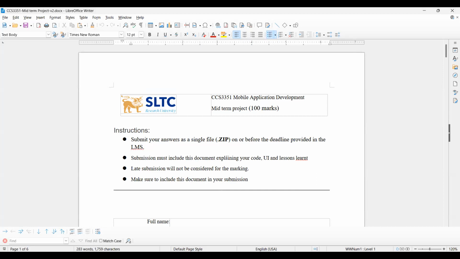You need to include the code. You need to include screenshots of the UI, and also you need to write a chapter on lessons learned. What did you learn in doing so? When you go through this, what did you learn? So you may have to note down the elements that you will be covering, or whatever you learned so far while doing this exercise, and then put that as an essay at the end of the document. Make sure this document also in your submission.